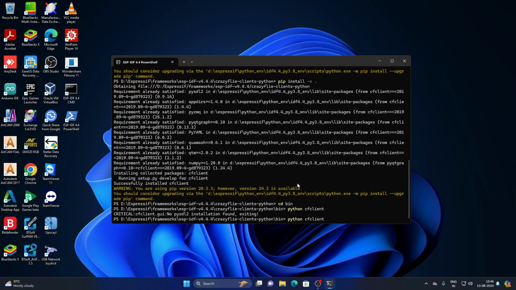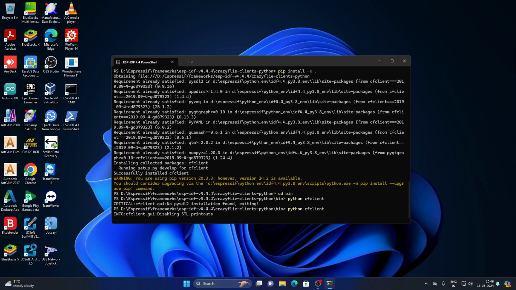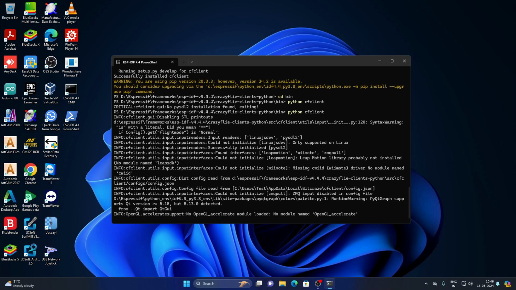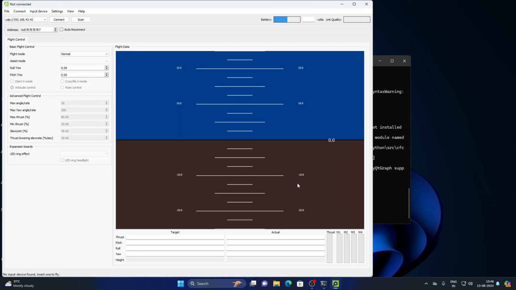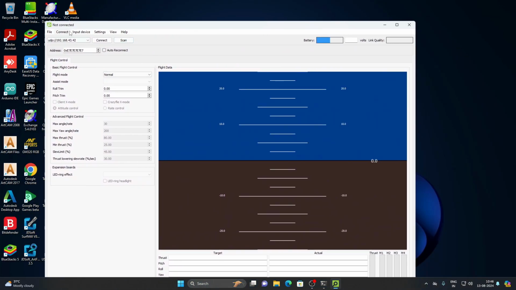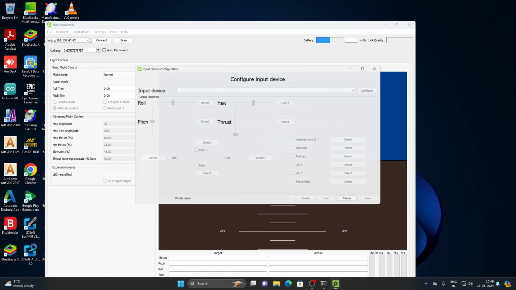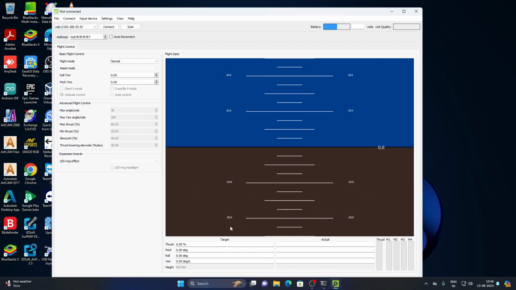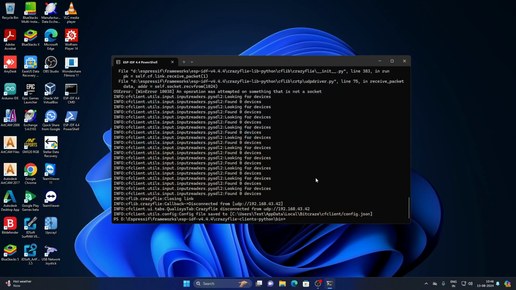Now I have navigated into the bin folder in crazyflie-clients-python. It should be running in a few moments. Now we have successfully launched the CF client. In the next part, I will show you how to connect the drone with the PC via Wi-Fi. For now, we will focus on how to develop the firmware for your ESP32 board, as you can customize any of the pins that you want for your motors and other sensors.